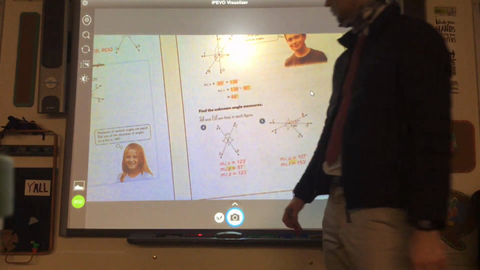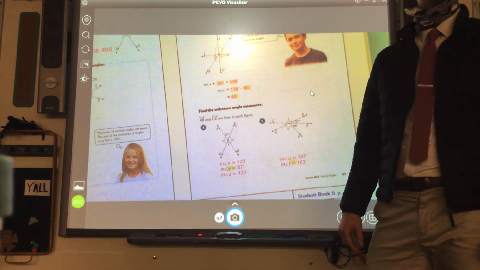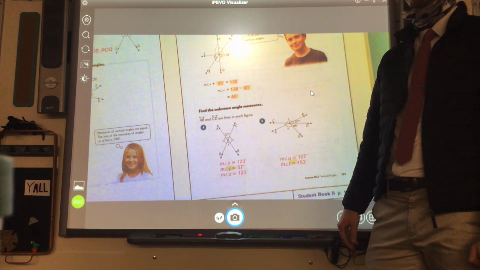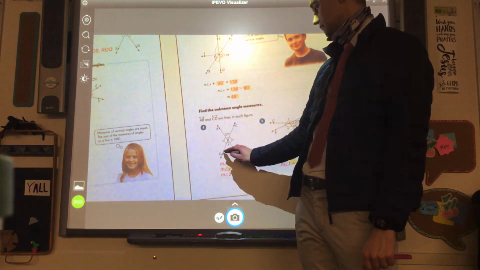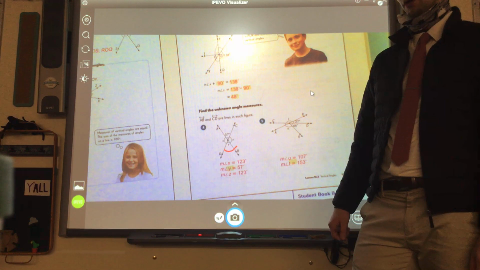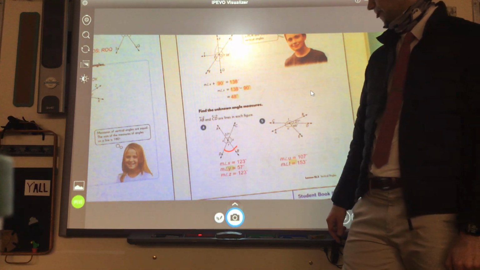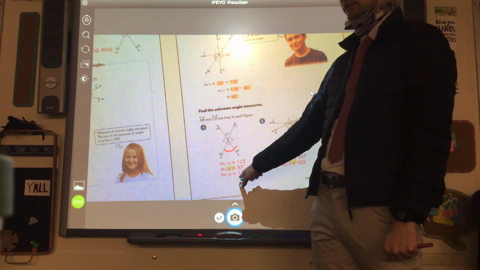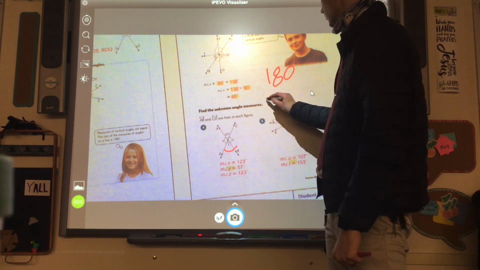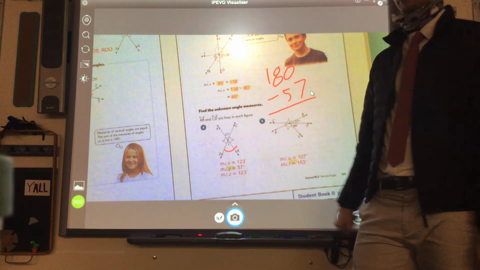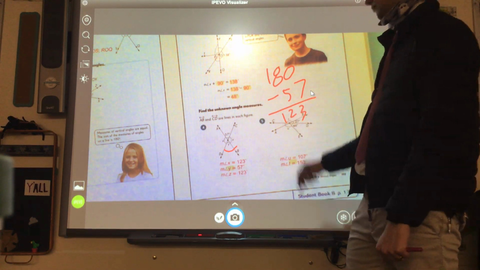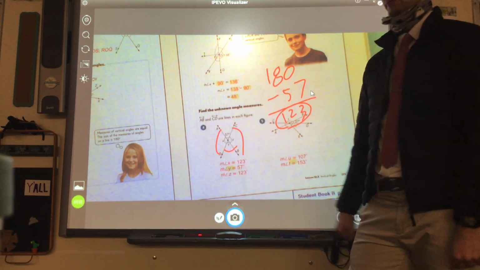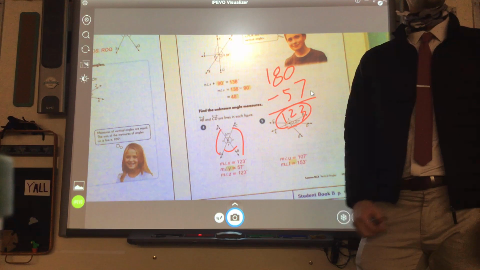What I have for 4 is we obviously know that the top one is 57. So then y also has to be 57. Yep. And then z is 117. So then x also has to be. Ooh, not 117. 180 minus 57 is not 117. It's 123. And yeah, if this is 123, then that is also 123.